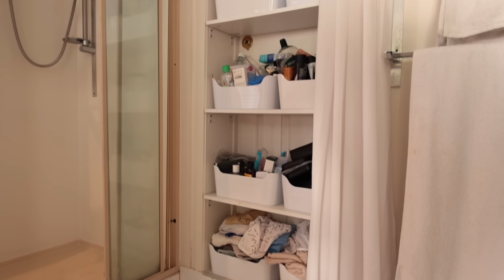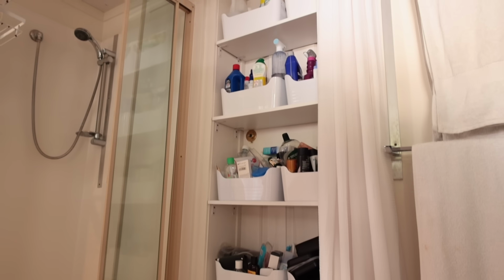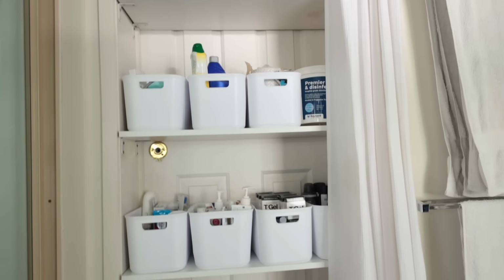I feel like your brain can only handle the grouping of so many categories in the one space. Dividing things up like this made it feel a lot better for my brain, made it feel more manageable. So if it does get more overwhelming in the future, which it happens, it should feel a little less overwhelming to then go in and organize it. So this is what it all looked like before. And here is how it was looking after.